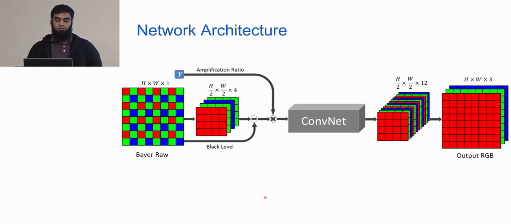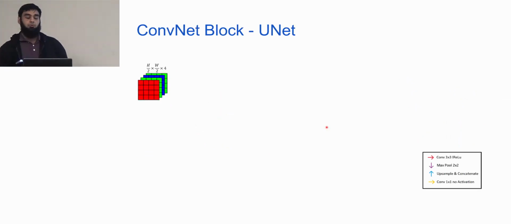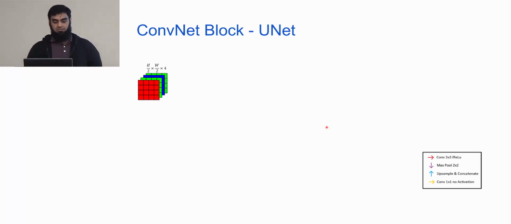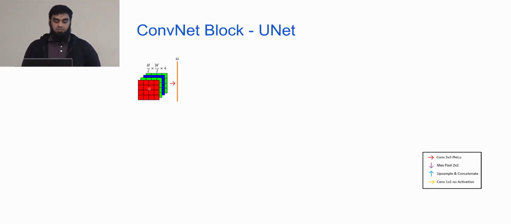So what do they use for their ConvNet block? Their motivation lies in using UNet, which is basically an encoder-decoder architecture, but with skip connections. So let's just talk about how that's going to look. We start with our image, our 4 channels from the previous slide, and we want to apply a 3x3 convolution on that. We start with 4 filters, and the first step is to do a series of convolutions. It's a 3x3 convolution followed by a leaky ReLU activation. So 32 filters are going to be generated from this, and then 32 filters will again be generated from that.